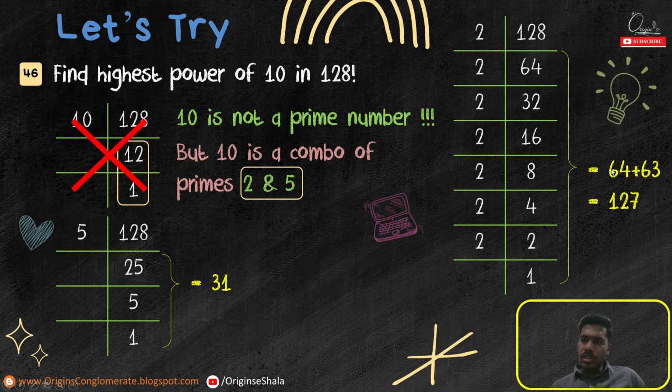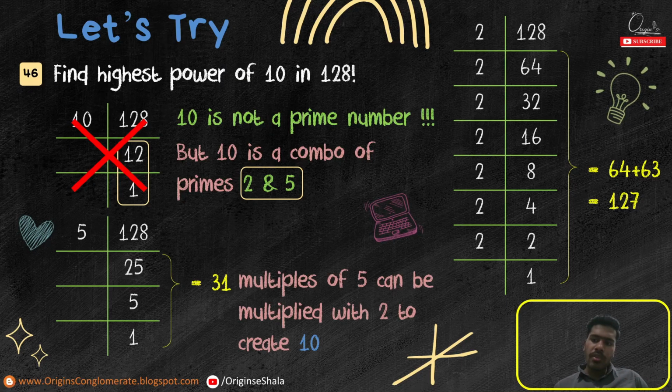So 64 I wrote directly as it is, and 32 and 8 made up 40, 16 plus 4 is 20, and then you are left with 3. So 63 you can directly get and add it up. This is a smart trick you should also always implement, so you can get better speed at doing mathematics in the mind itself without using paper and pen in the exam, because it is always much faster.